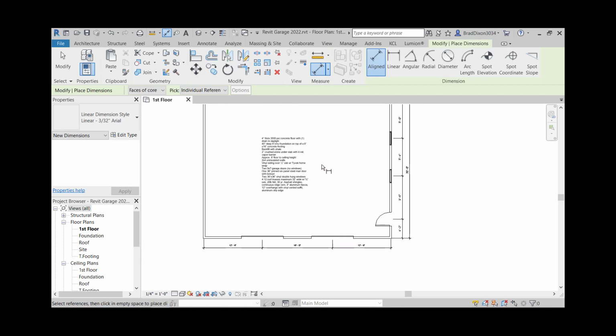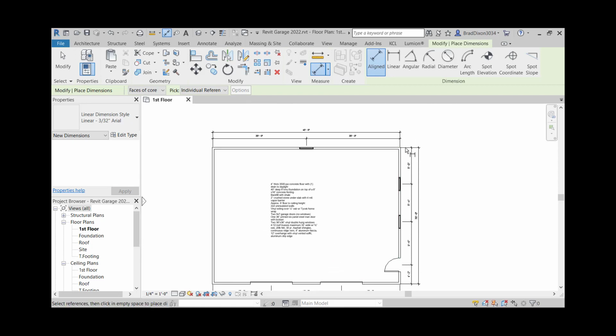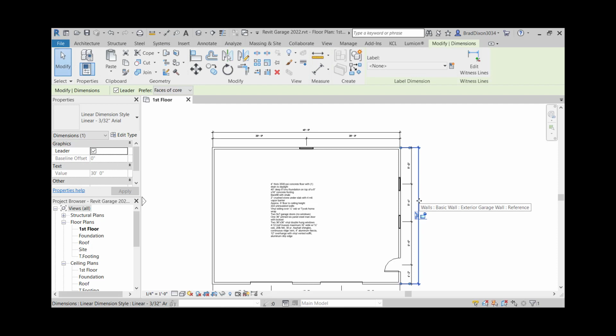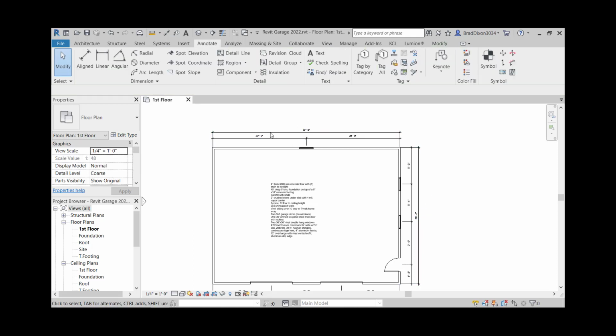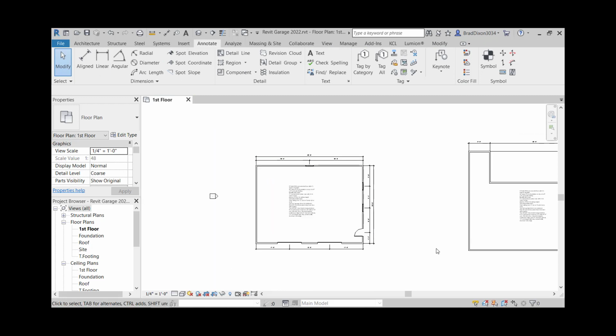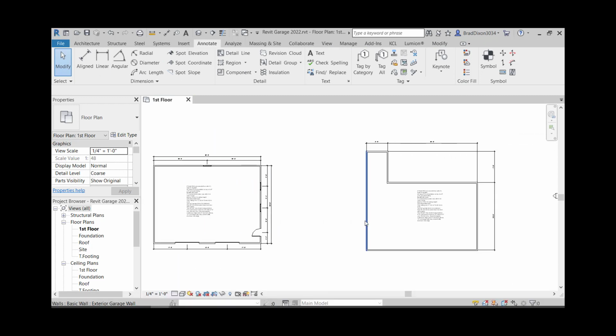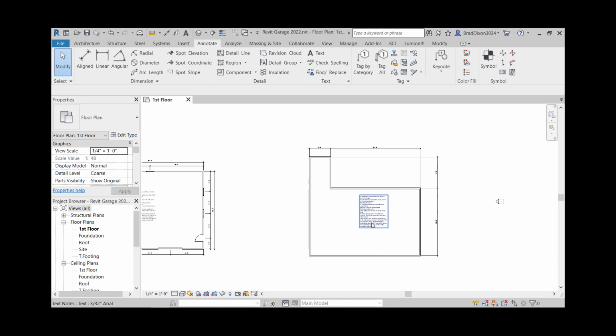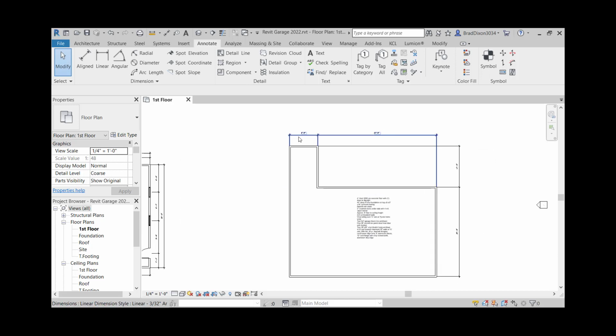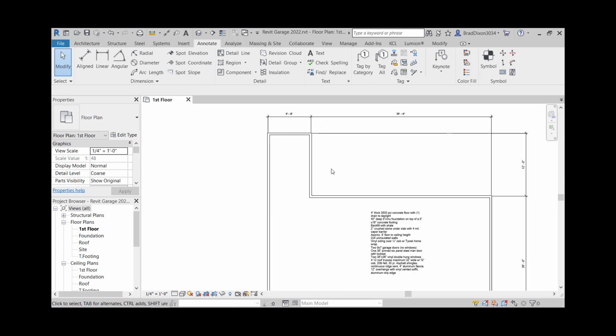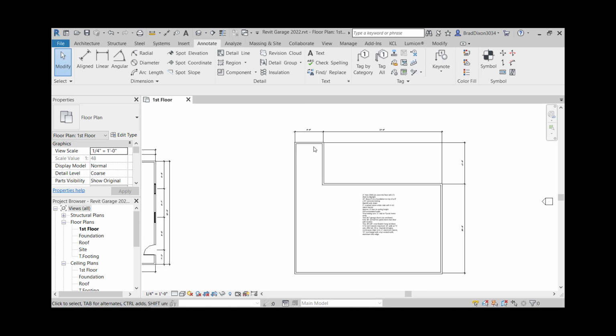Drop that. So that is representing my openings, and this one is representing my overall dimension. So I only need 2 strings of dimensions. In the next lesson, we'll go through and I'll show you how to dimension this one with building offsets.